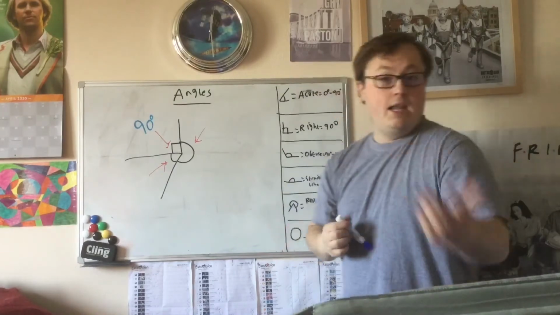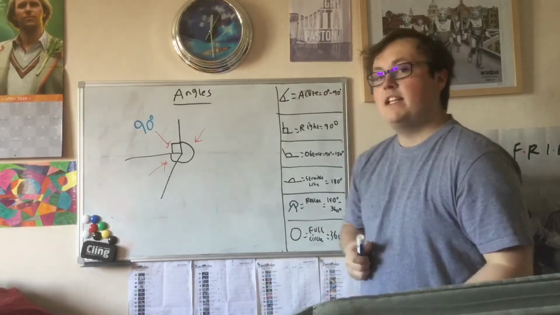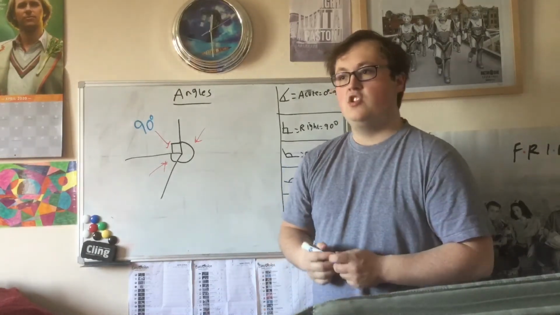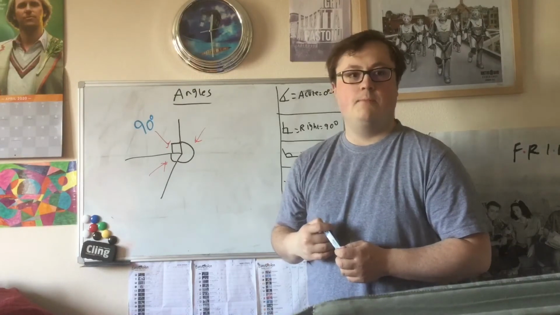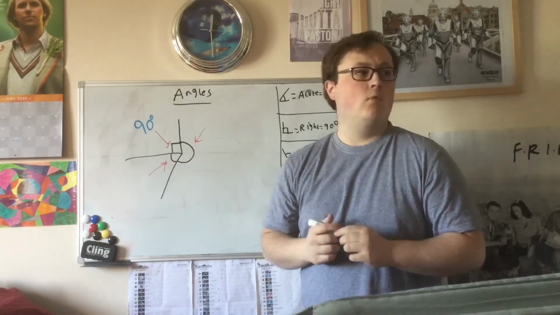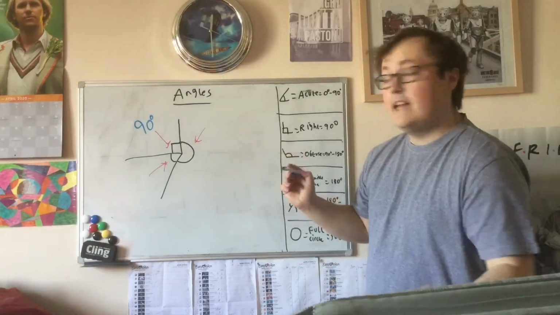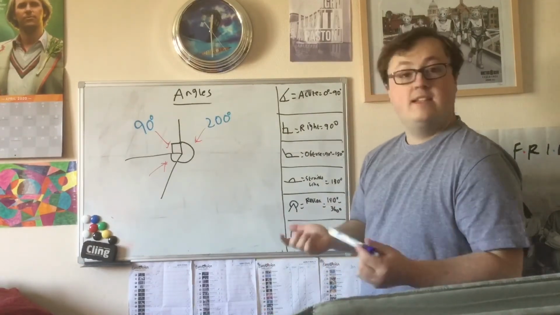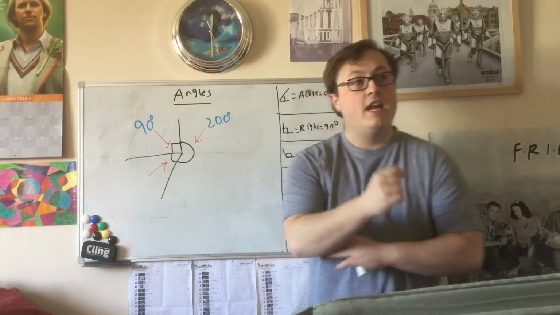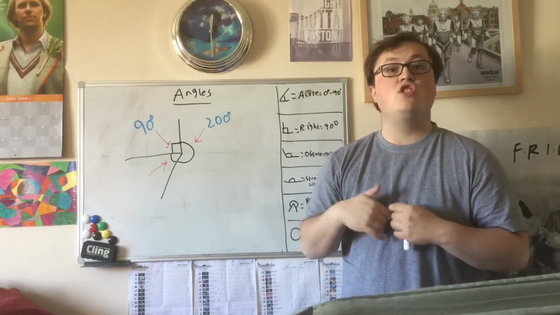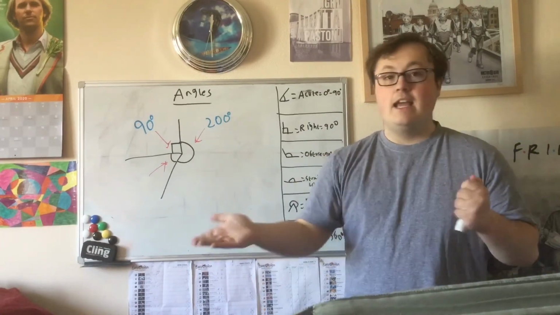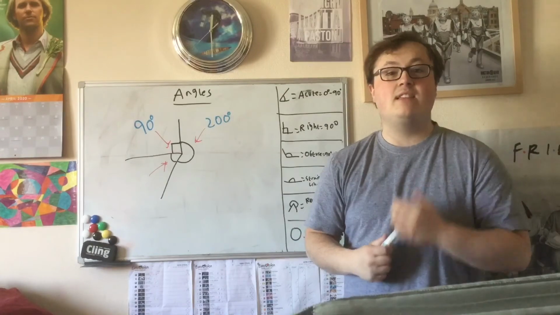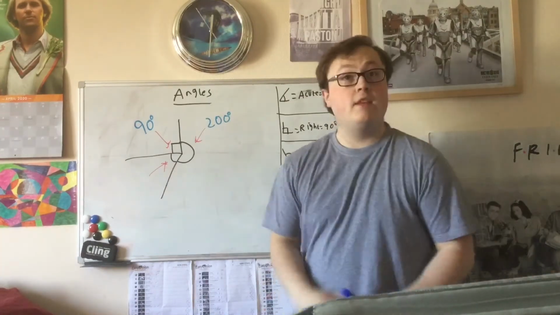So, at the end of the day, when it says make estimates, it doesn't matter if you're 1 degree off or 2 degrees off. As long as you get a sensible guess, so as long as you don't say something like 490, which is completely wrong, as long as you make a guess that's sensible, that's completely fine. Now, my guess for this angle is 200 degrees. The reason why is because it's slightly over the straight line, and it's still a reflex angle, but just a new reflex angle. But again, it doesn't matter if you're 1 or 2 degrees off, because you haven't got a protractor to back you up in this argument. Estimating means sensible guessing.